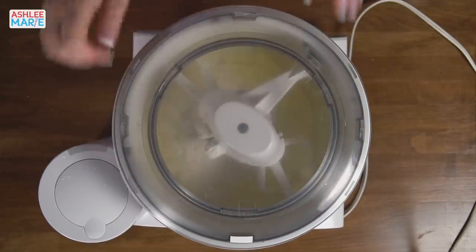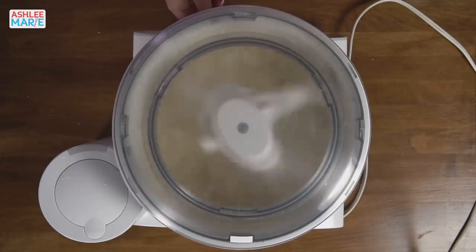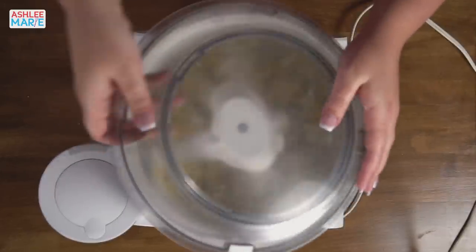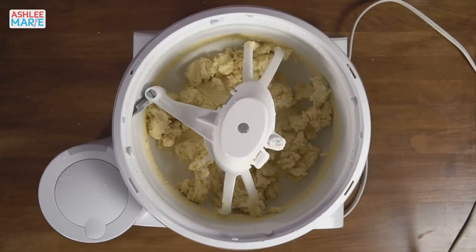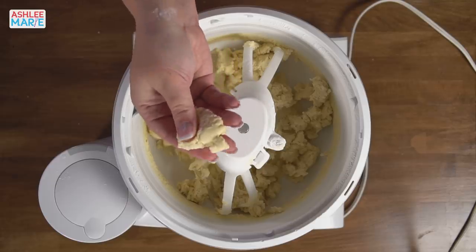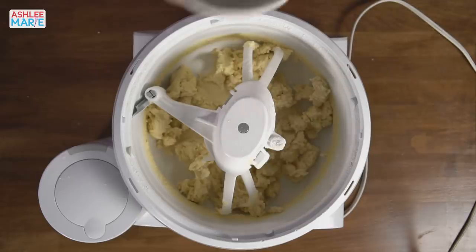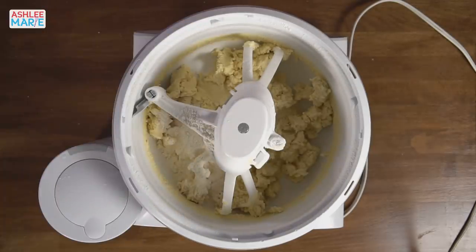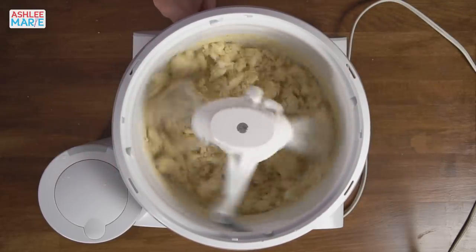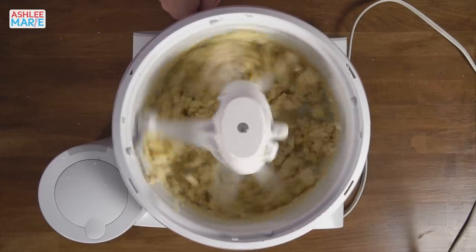And then we're going to beat it — we're going to get a flour cloud. And we're going to check the texture, because we don't want this to necessarily get too crumbly. So right now this texture is like a sugar cookie dough. I'm going to add a little bit more of the flour. I kind of just eyeball this, but you could always measure it and do a little bit at a time. Now we want this to be just a little bit more crumbly than it is right now.